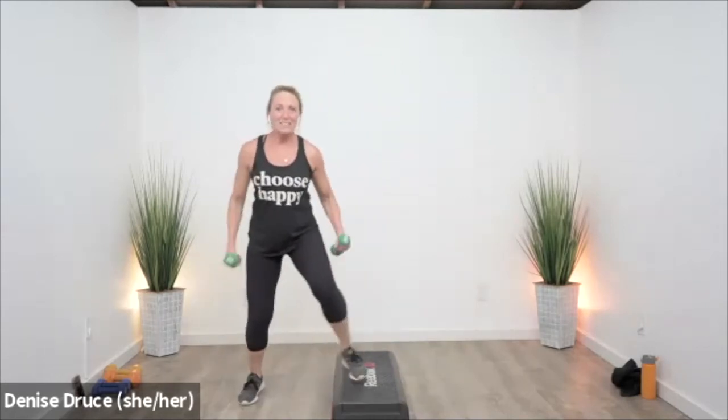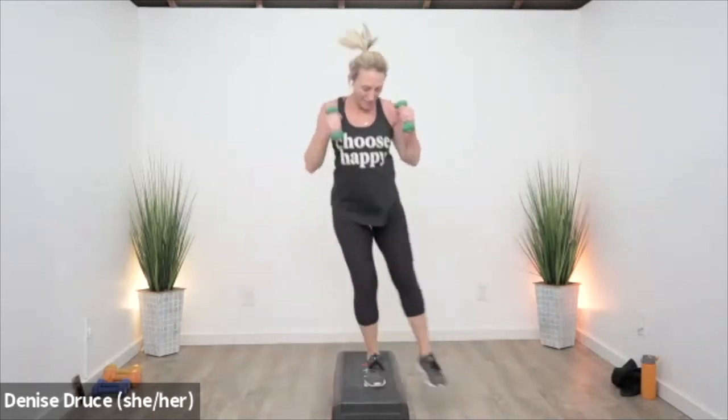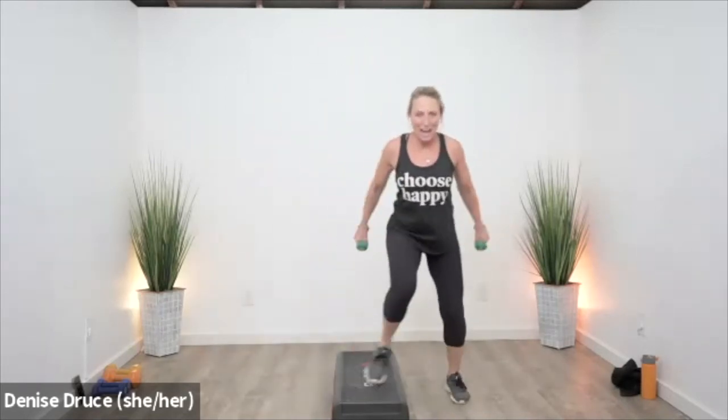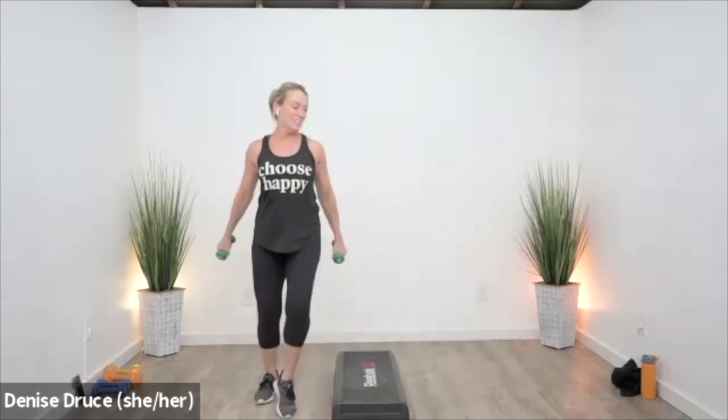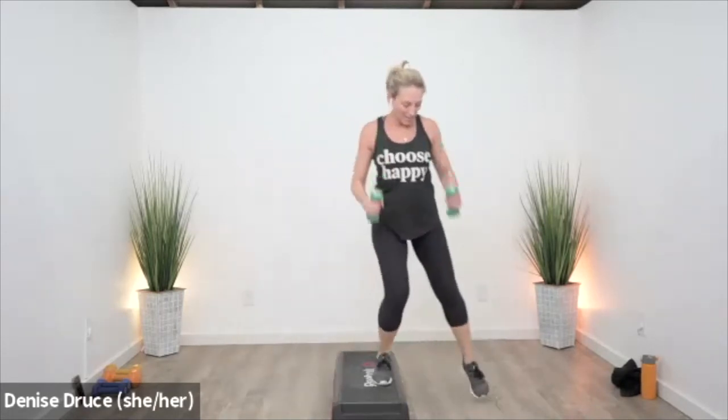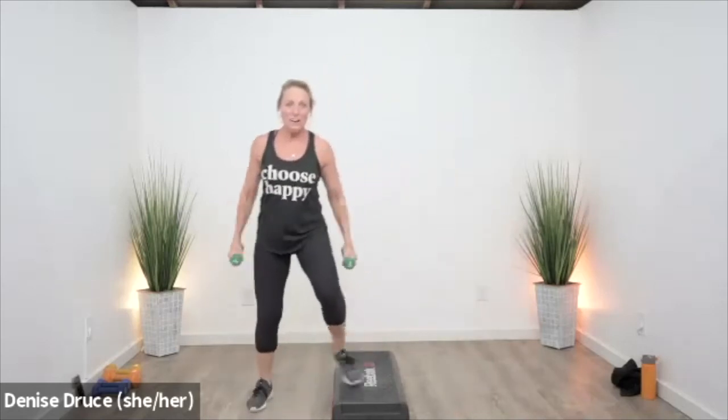All right, let's add in some triceps. Triceps in the back. Like a party in the back. You're tall. Lift a little higher. Be light in your feet. Four more.